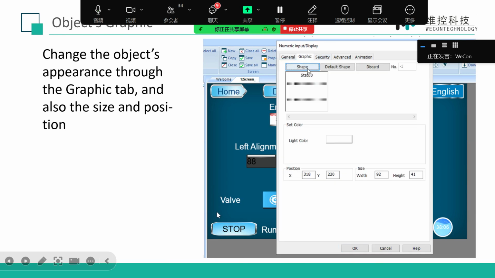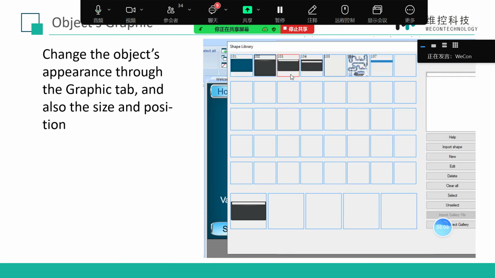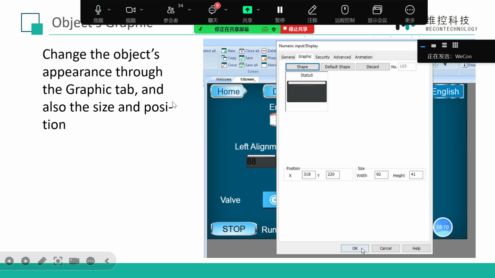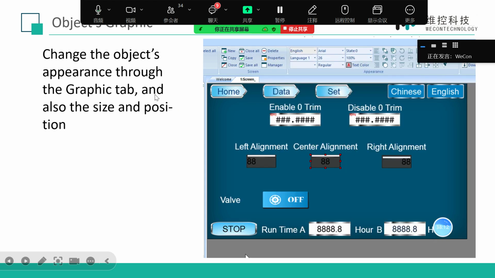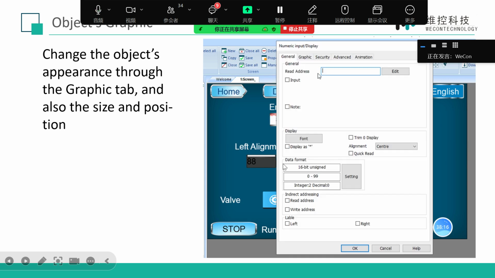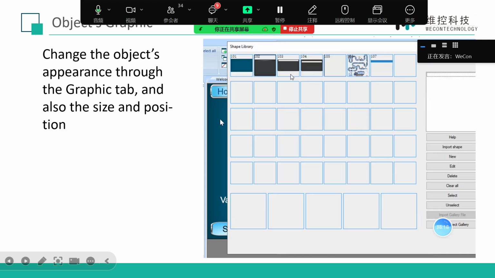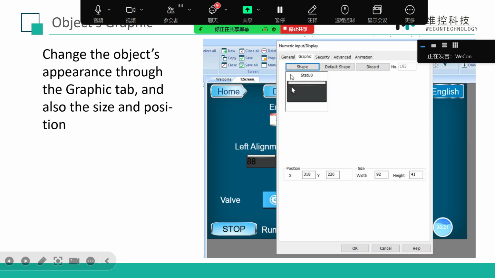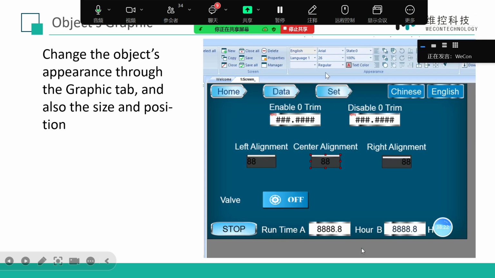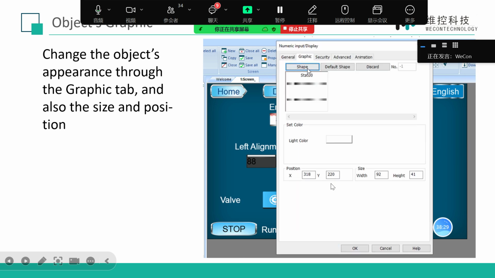If we want to change the object appearance, we can change it through this graphic tab. Also, we can change the size and the position. Here I demonstrate changing the picture of my numeric input.